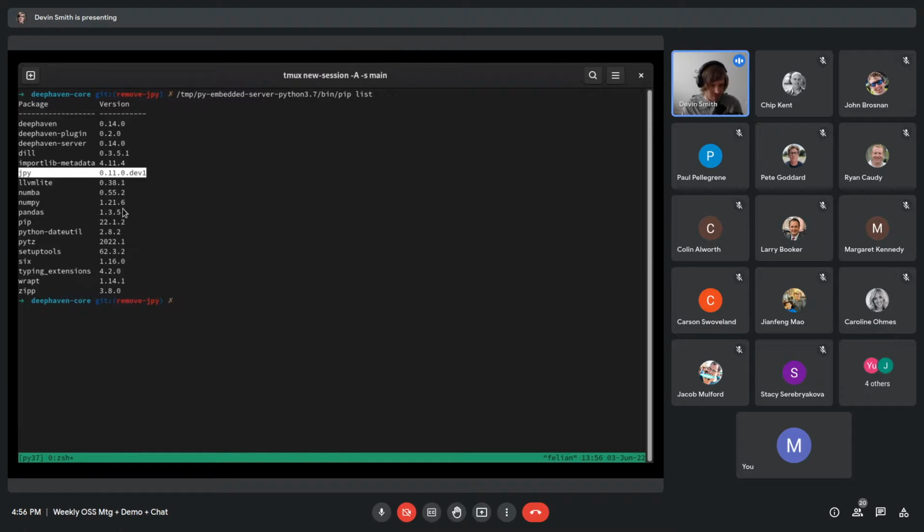Deephaven has gotten push access to the JPY PyPI repository, and this is a pre-release that we've gone ahead and done. So this is a semi-official pre-release, again, not our Deephaven JPY.